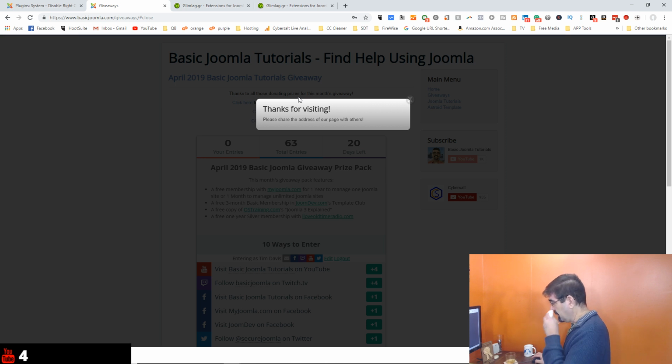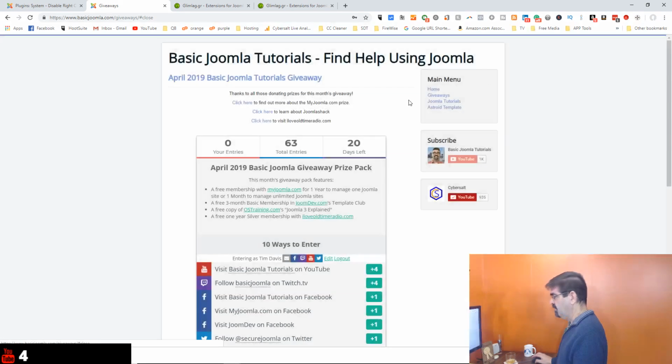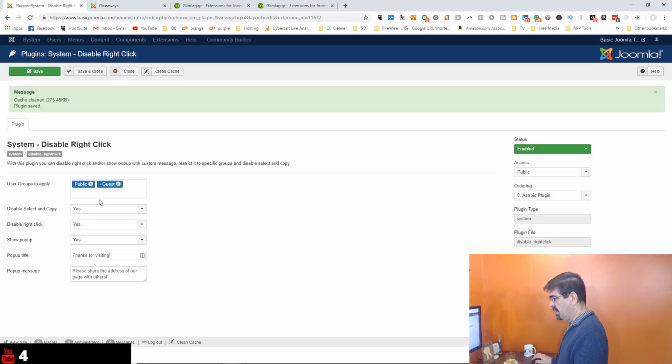One thing I noticed about this plugin is that in order to close this window, there is an X there. It's a little faint, so I would probably do a CSS change on that. If I click outside, you actually have to hit the X. As you're experimenting and looking at things, you think, yeah, that could be improved, or I would like to tweak that a little bit. But we've learned quite a bit about the options in this plugin, so that's pretty cool.